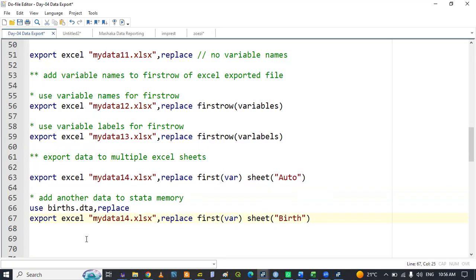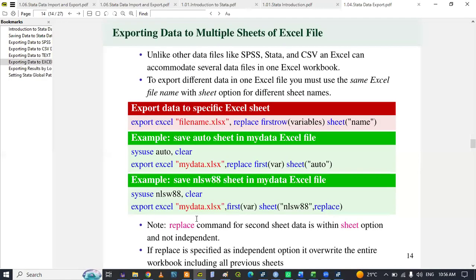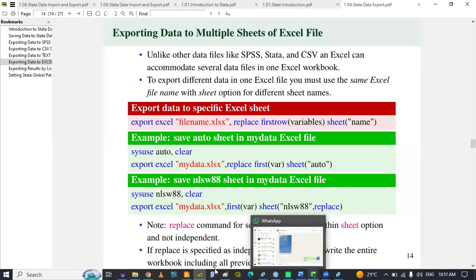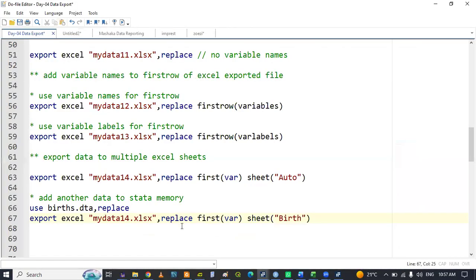And here you will encounter one problem, which I have said down here. Replace command. Check this out. The first one, replace, came just after the comma, but the other one, replace, is removed from there and placed after the sheet name. What is the problem if I keep using replace in this position?